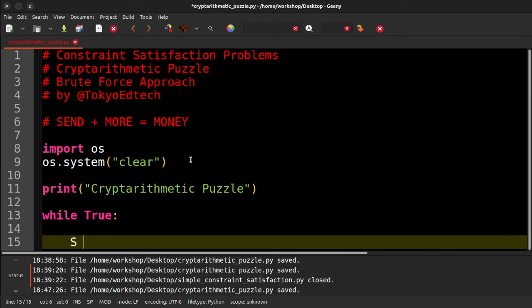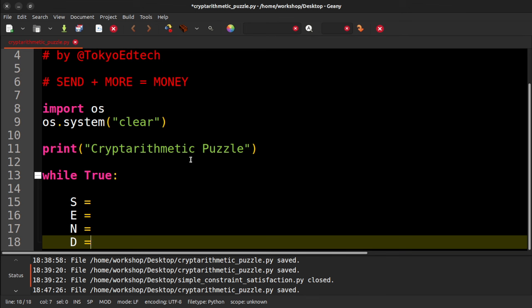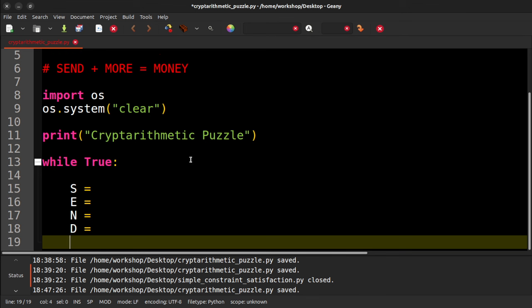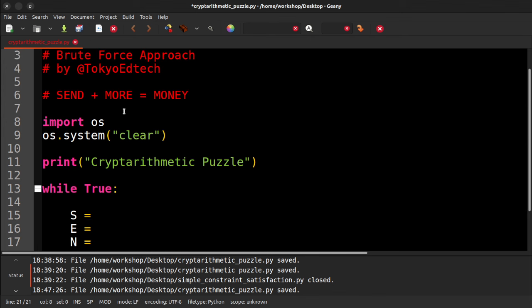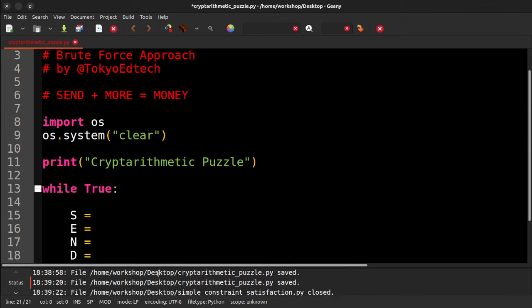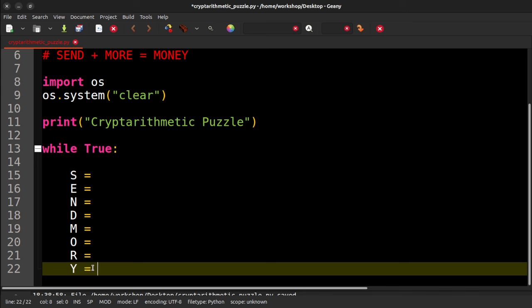So we've got S, we've got E, we've got N, we've got D, and now we have M, we have O, not zero, we have R, and now we're starting to see some repeats here. Let me move that down a little bit. I want to use a big font so it's easy to see what's going on. So S, E, N, D, M, O, R, and then E we already have, M, O, N, E we already have, and Y we do not have.